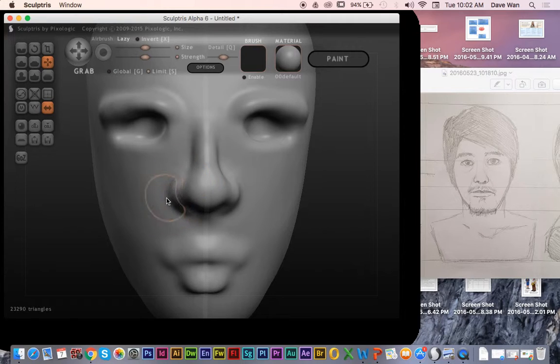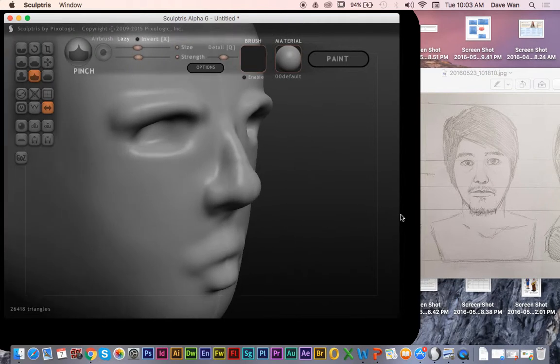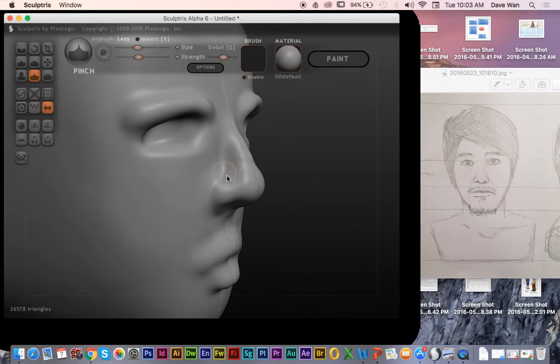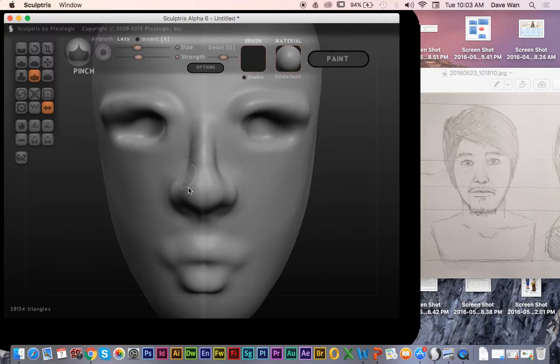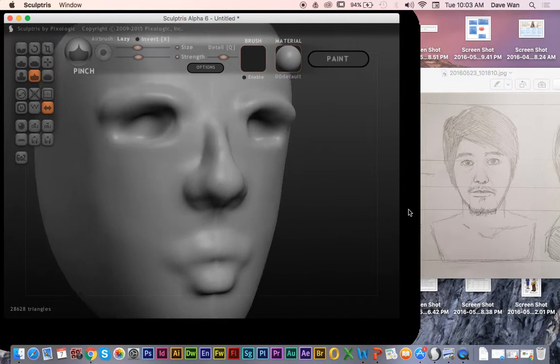Now, around the edges of the nose, where the nostrils are, I want to have more of a refined edge to it. So I would use the pinch tool, and I would set the brush maybe a little bit bigger, but the pinch tool is going to help to just redefine those curves. So basically where the nose meets the skin, that's redefining a little bit more, and I'm going to redefine that part a little bit more too. So this is going to redefine those edges a little bit more with the pinch tool. I'm going to pinch the bottom here.